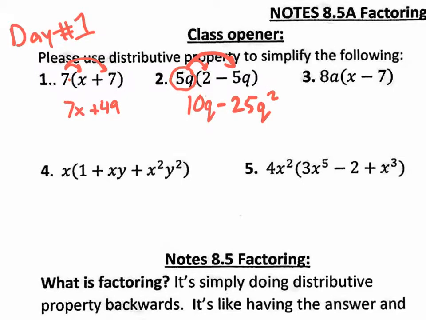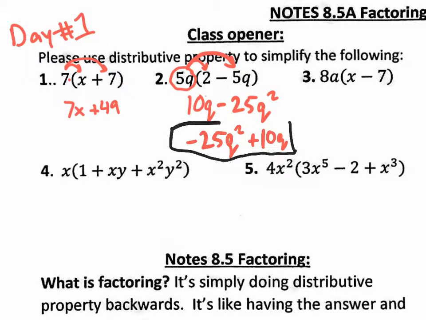Perfect, yeah. Again, multiply the coefficient by the coefficient, and then the variable q times the variable q is q squared. And of course, we can't combine these because they're different terms. Now, what we could do, if we wanted to, is put them in order. Let's do a negative 25q squared first and the positive 10q second. You could arrange the answer so it'll look nicer, so it'll be in standard form, highest exponent down to smallest.